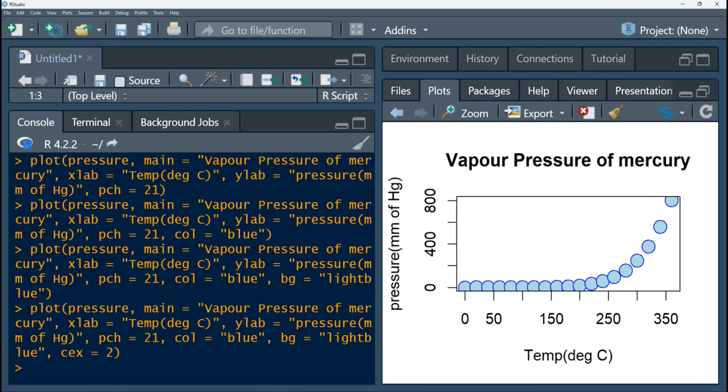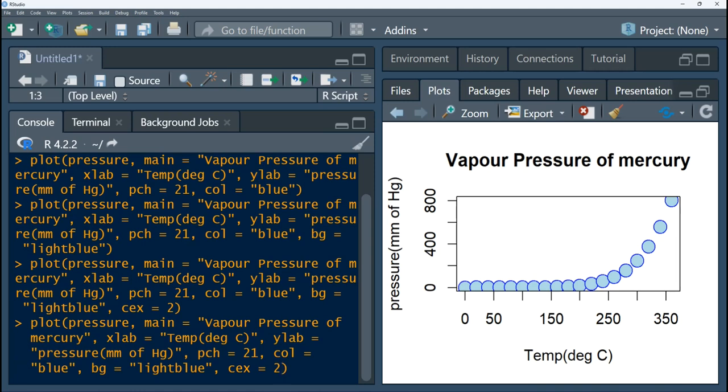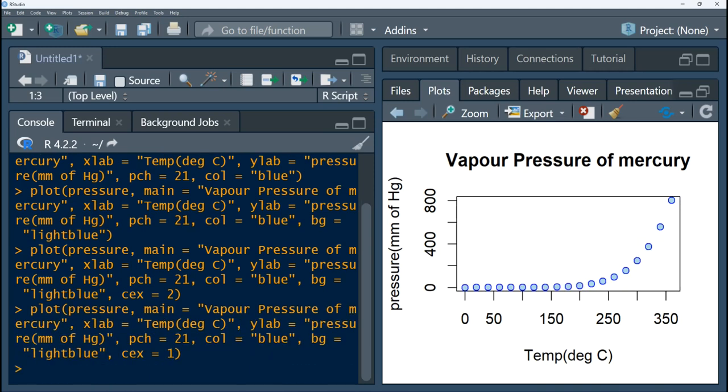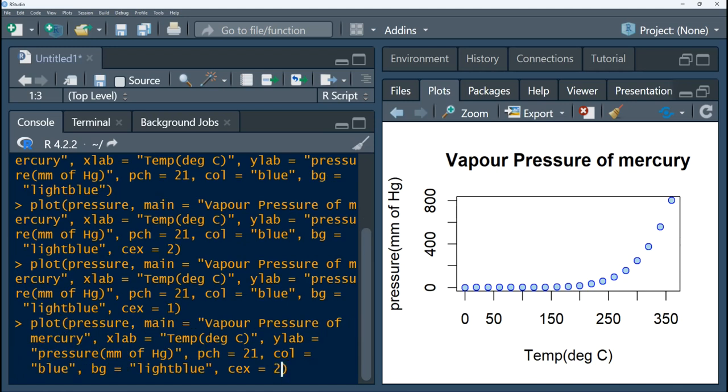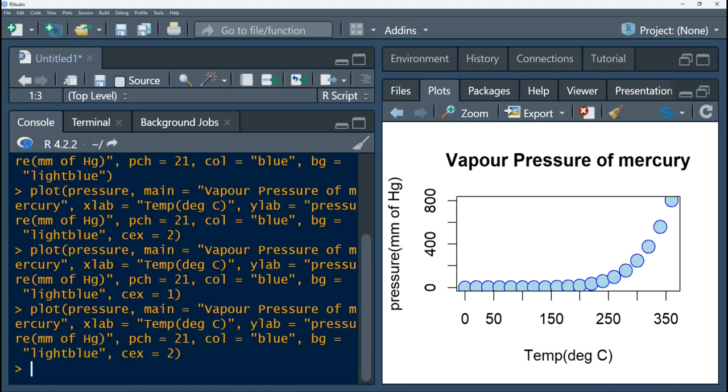The default is 1, so if you specify 1 here, you notice they become the same as before. This indicates how many times bigger or smaller than the usual size we want our points. If we say 2, you notice it keeps on increasing. So that is how you change the shape, how you add color, and how you change the size of your points.